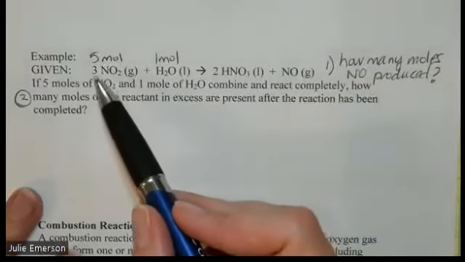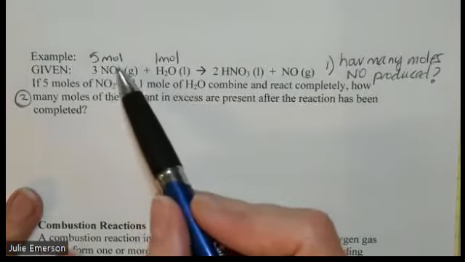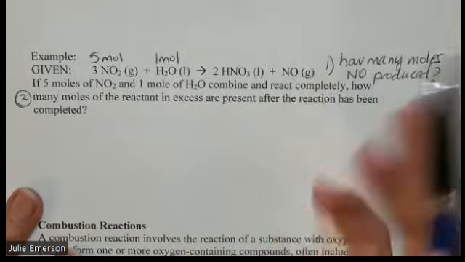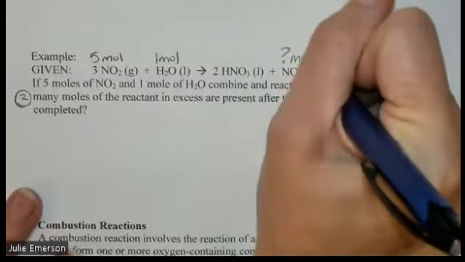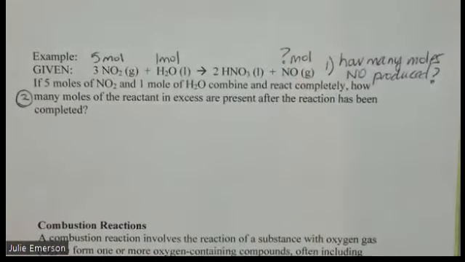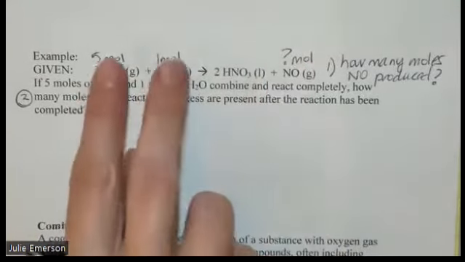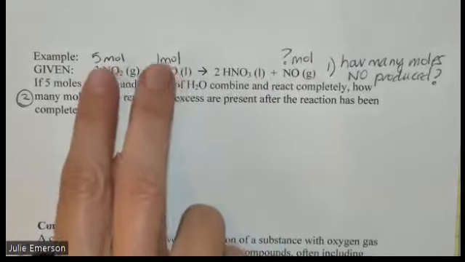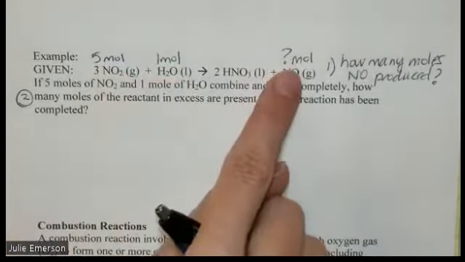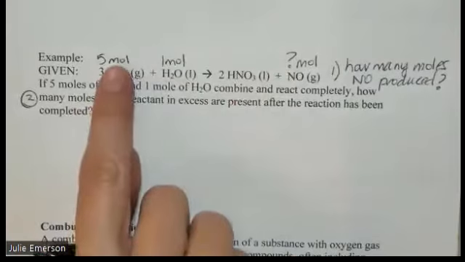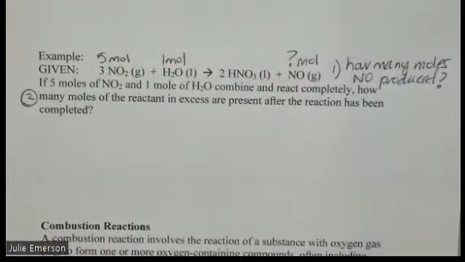All right, so I've got 5 moles of NO2 in this question reacting with 1 mole of water, and we want to know how many moles of the NO are going to be produced. So what I was referring to earlier is this is not a mass of A to mass of B calculation. It's still limiting reactant because we have quantities of 2 reactants and are looking for a product. So limiting reactant problem here. But because we have moles of everything, we don't need molar mass. Remember, we only need molar mass if we have grams, and we don't have grams here.